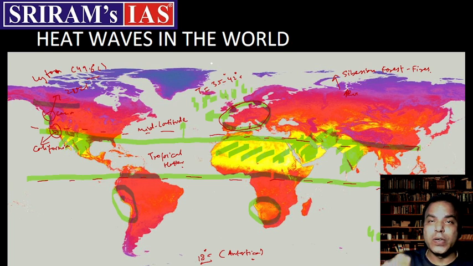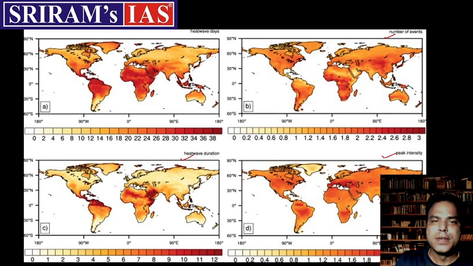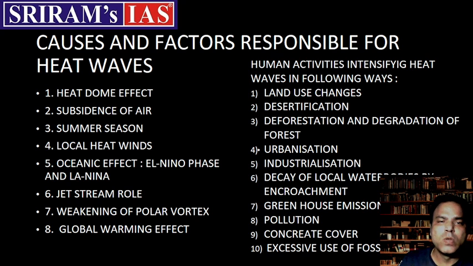It is not only confined to the hot deserts, but it has spread into subtropical, temperate, and higher latitudes too. Not only is it increasing area-wise, but within every area, the number of heat wave days is increasing. The number of heat wave events is increasing. The duration of heat waves is increasing. Peak intensity is increasing. You can see in the map. So why have heat waves been produced?